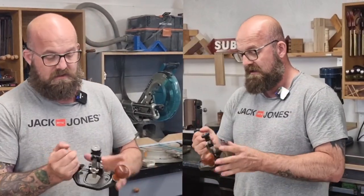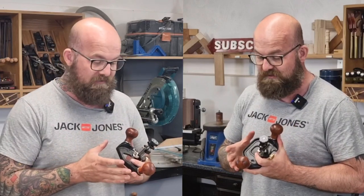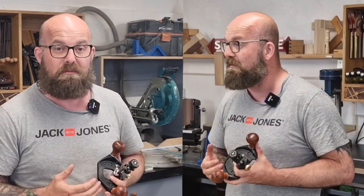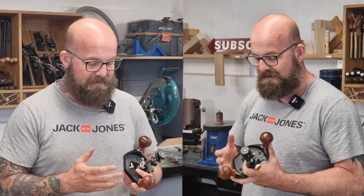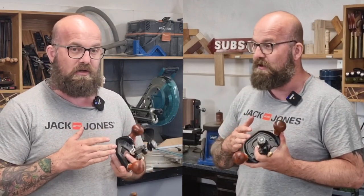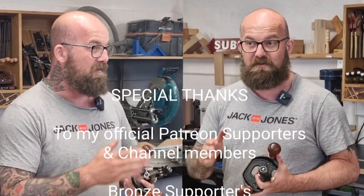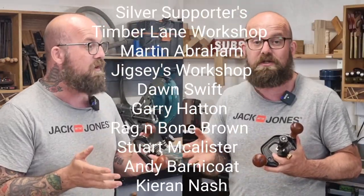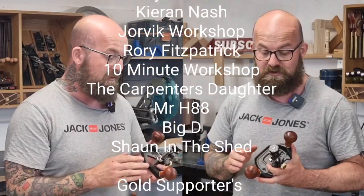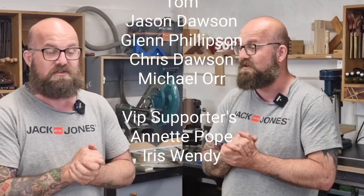In summary, this was an initial review — I'm not an expert on router planes, it's the first one we've had. As I use it more, you'll see it appearing in my videos with more tips and information. Would I buy this with my own money? Yes, I would. I think it's a good quality tool. Banggood's sale runs from the 1st to the 10th of September, so you might be able to get one at a bargain price — it's £151.65 full price, and I'd definitely recommend checking it out.